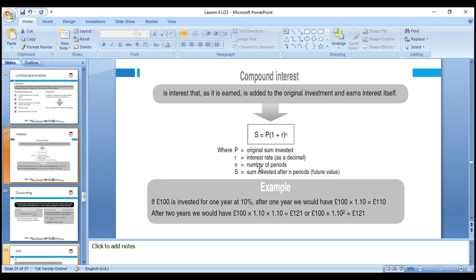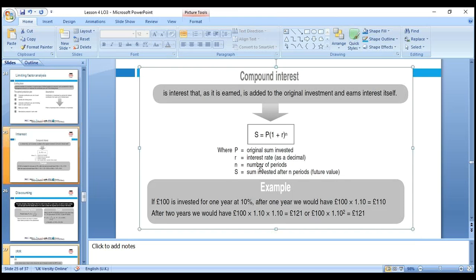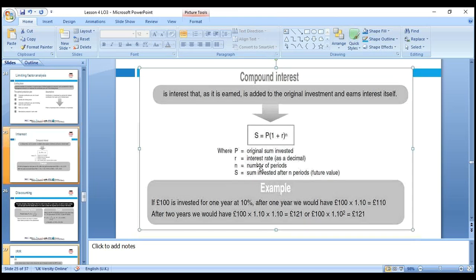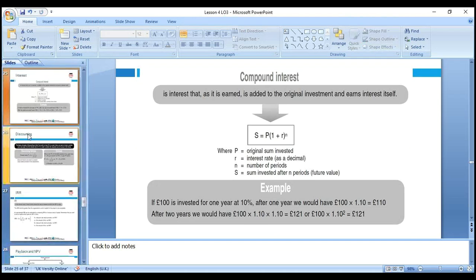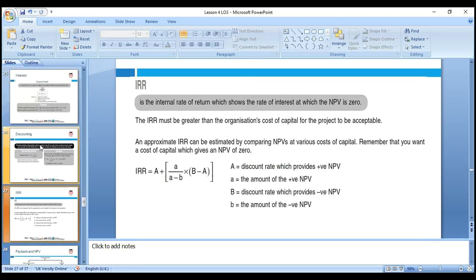After 2 years, after 3 years, you need to carry on doing it, because compound interest will help. After 2 years, we'll get 121 pounds instead of 110 at the end of the first year, and then you do 10% of 110, then carry on adding to the principal amount. That will become 121 after compound interest, because if you don't withdraw the interest, you will get interest on top of interest.